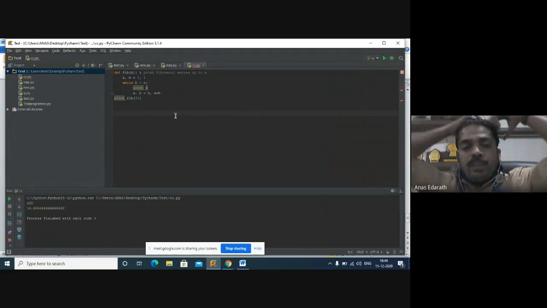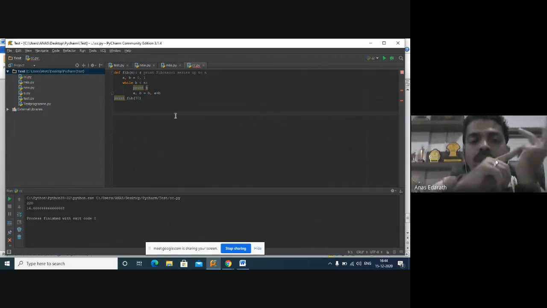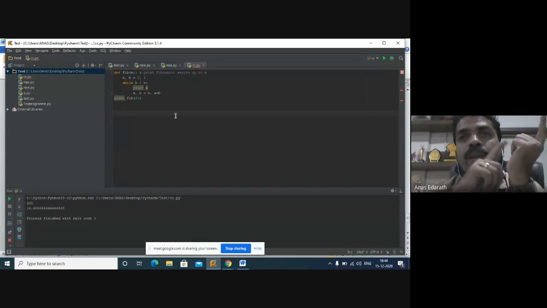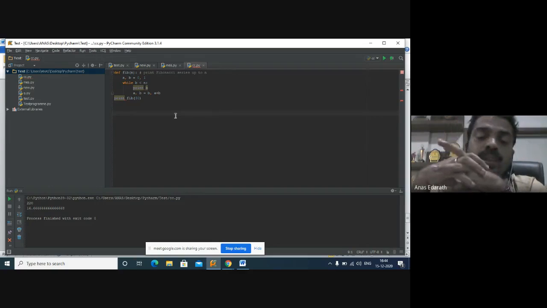Fibonacci numbers: the first number is one, the second number is also one, then the third number will be the sum of the first and second, one plus one, you will get two. Then the fourth number will be the sum of the third and second, that is two plus one, you will get three, and so on. So it's actually a pattern of numbers.